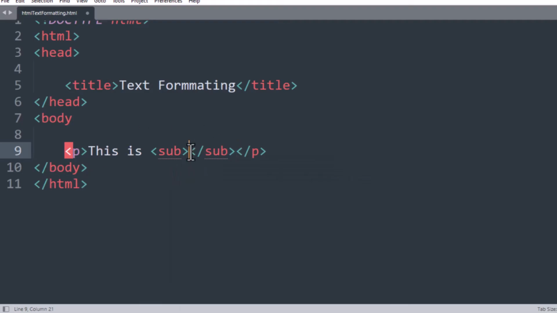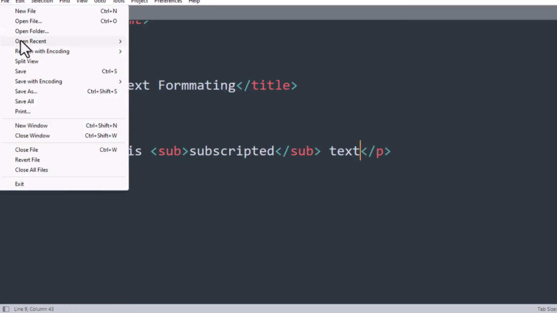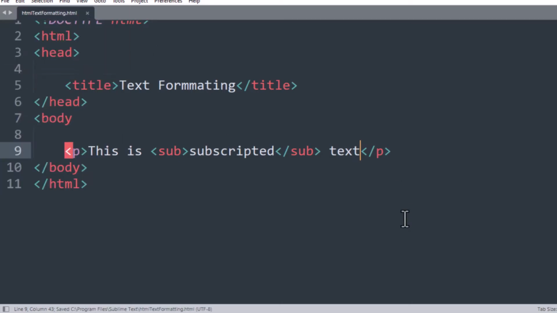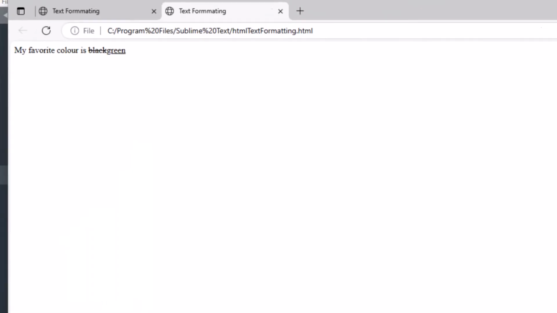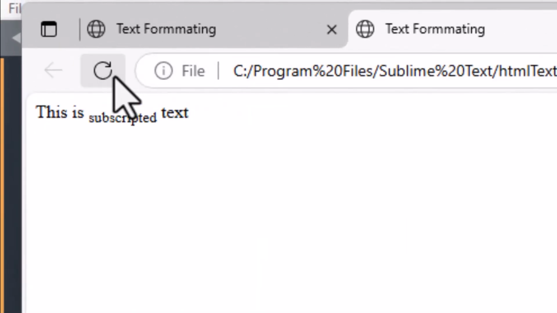Then I can say subscripted, and then I can add even more text. Yeah. So let's save that. There you see. This is subscripted text.